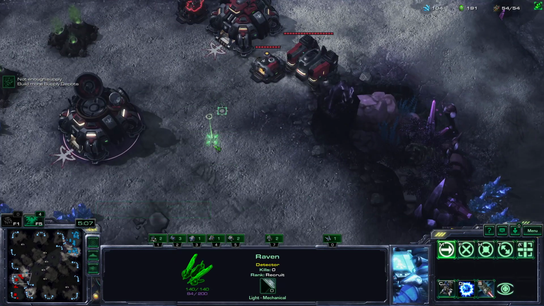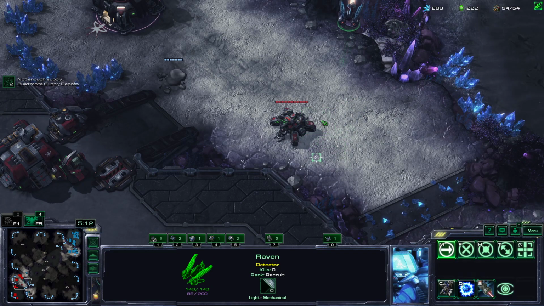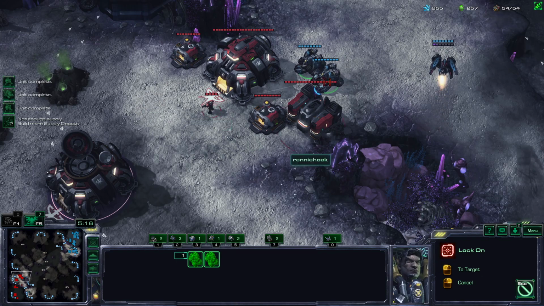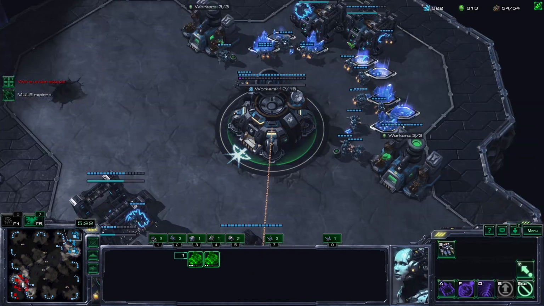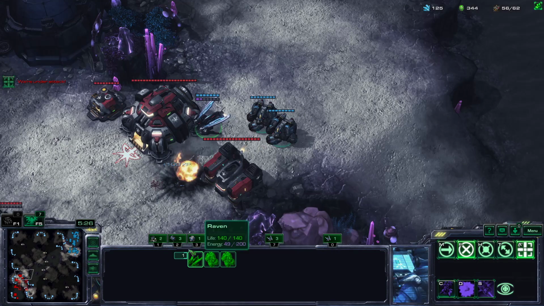Now, we remember he had 1 tank and no air units, so we're going to just fly a Raven over here. We're going to see his tank is right here. Okay, we'll put the auto turret there. This will kill the tank. We need a supply depot, forgot about that. We'll drop down 2 more barracks. We'll swap these 2 buildings here.